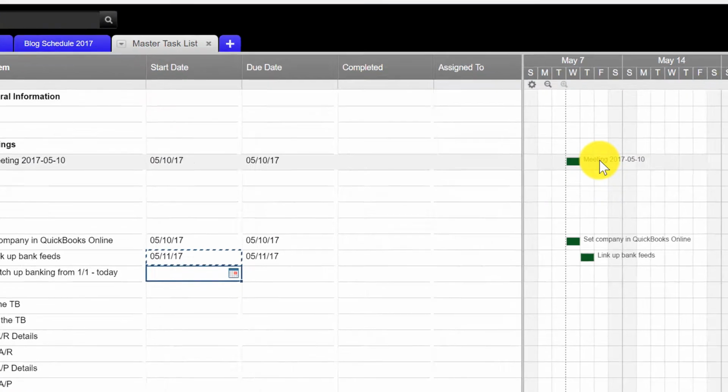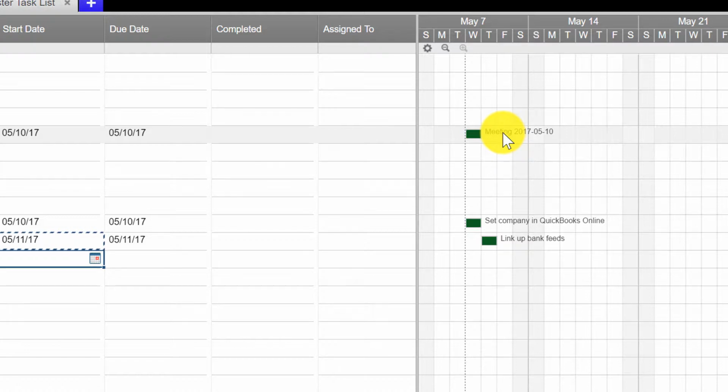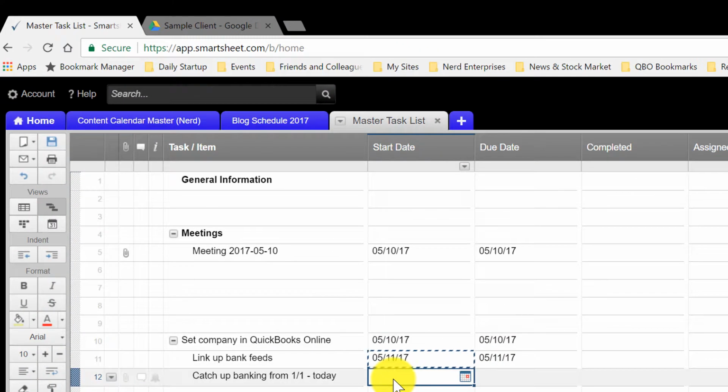Notice what's happening on my right. I have the Gantt view turned on, and I love the way this formats. I love the way it gives me the task descriptions right there next to the color coding that lets me know when something starts and ends. And stay tuned, I'm going to show you another trick about this, a really important setting specific to the Gantt chart that's going to make it even better. So catch up from day one until today.